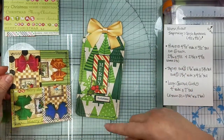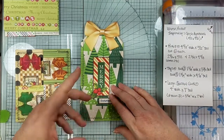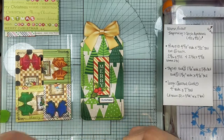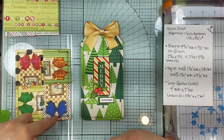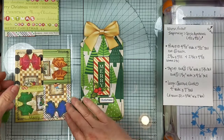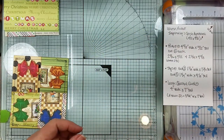But the one we're going to make next is not sewn, and it doesn't have bows. So there you go, Bridget. I'm making one with no bows because Bridget hates bows. But I love them. I thought they turned out really cute. I know it's a little busy, but it's Candace's thing. So that's that. All right, so let me put this aside.